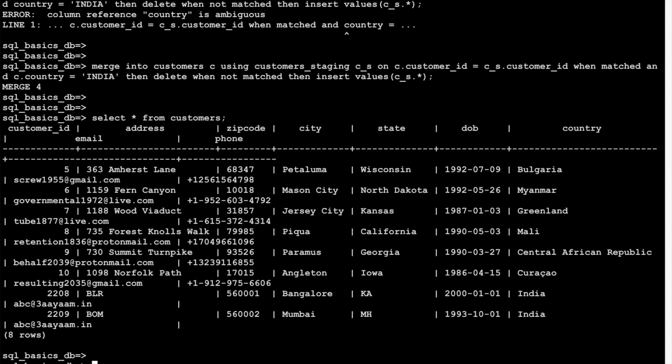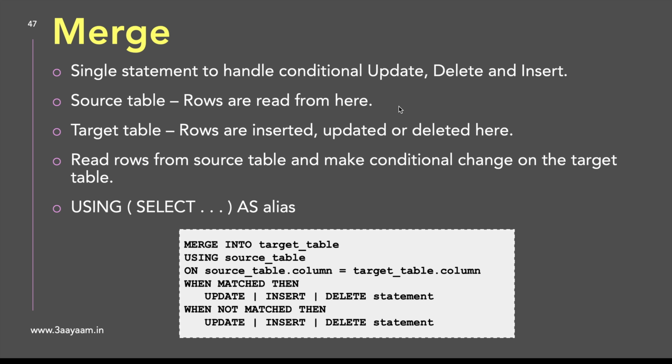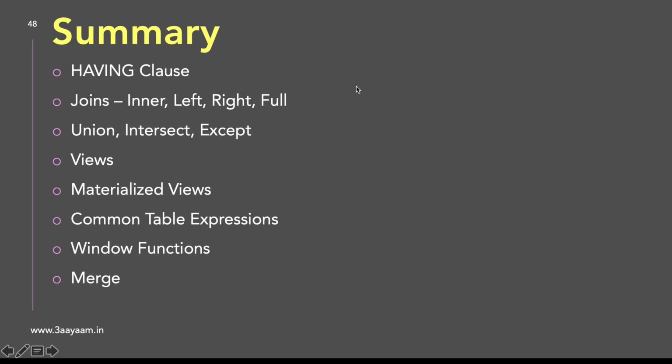So this is how merge statement works, and that concludes our SQL session. Let me summarize. In this particular section, we talked about having clause in complex SQL. Having clause is used to do grouping after the result set is generated. Then we talked about multiple joins like inner, left, right, full, etc. We also talked about union, and there are a few things in union: the column numbers and the data types have to be the same.